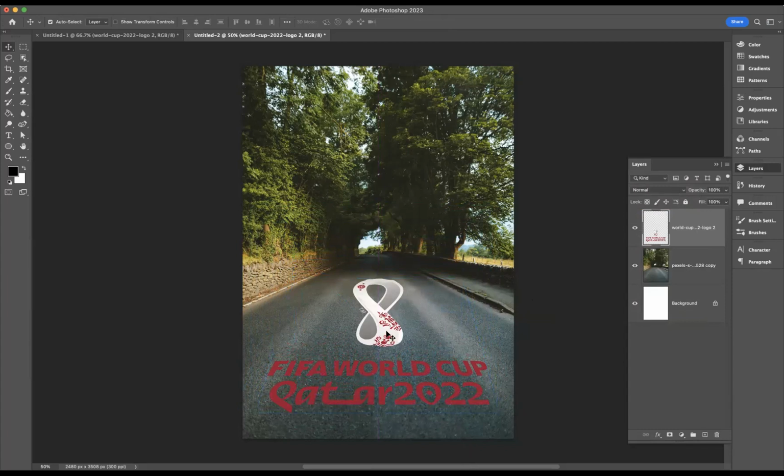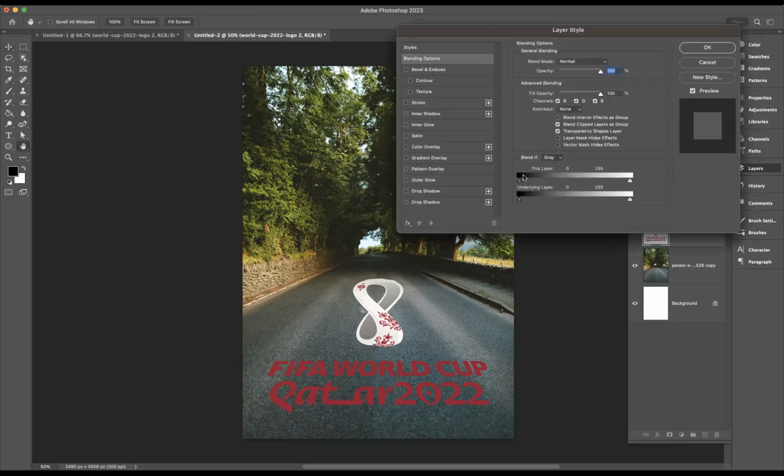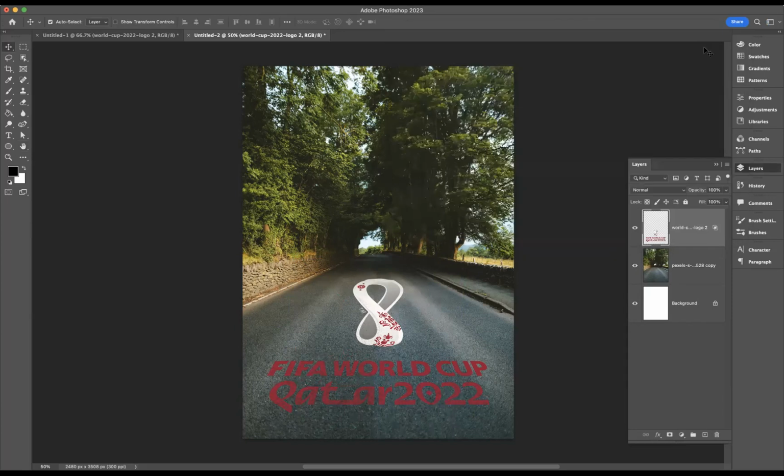Wonderful. So I've got the perspective on the logo correct, but we need to give it that worn effect, so we need to affect our layer style. If we double click the layer, we need to be affecting our underlying layer. First of all, I'm going to decrease the black option here and press Option on Mac or Alt on Windows, just to split that. As you can see, it's coming through a little bit like that. Maybe manipulate the white as well, potentially. Let's set it around like that. Okay.